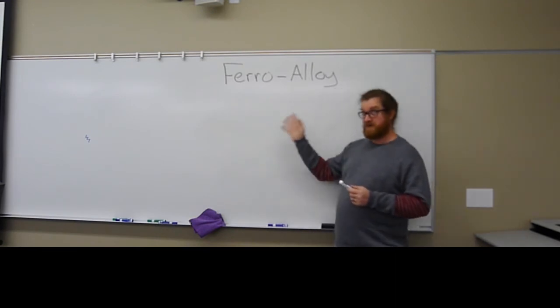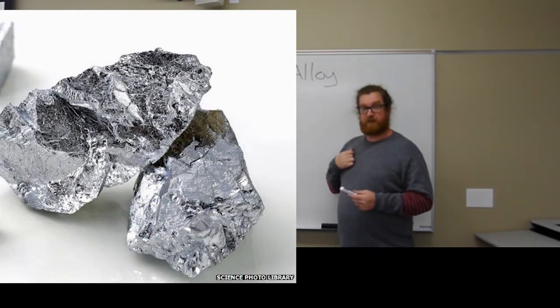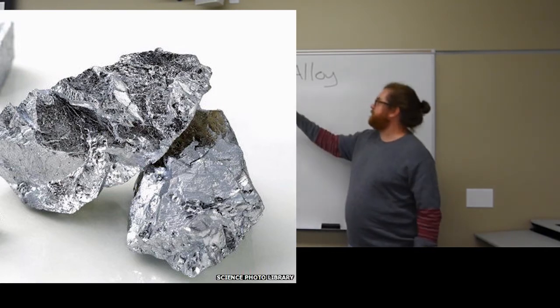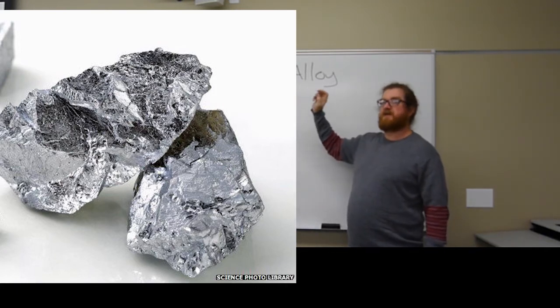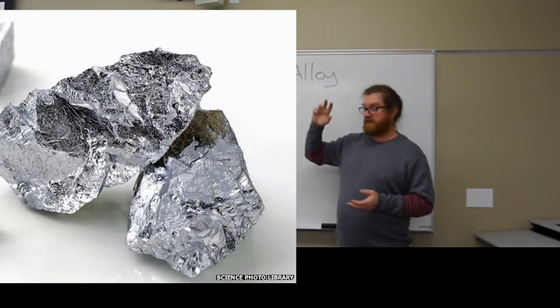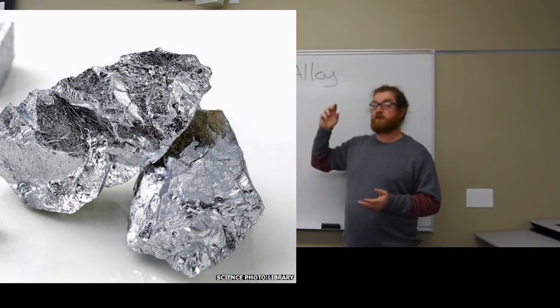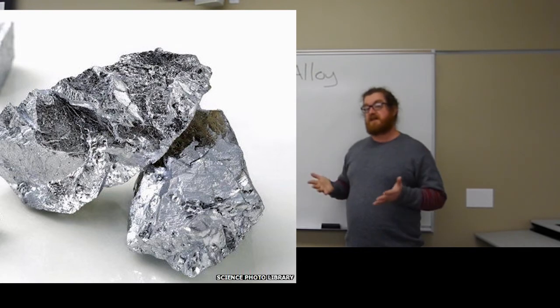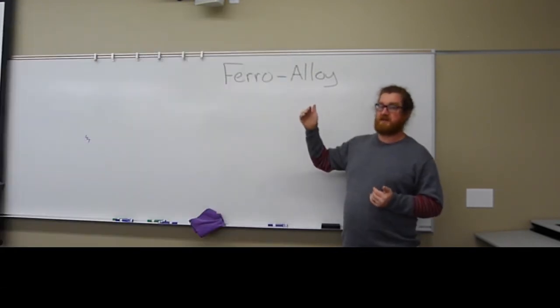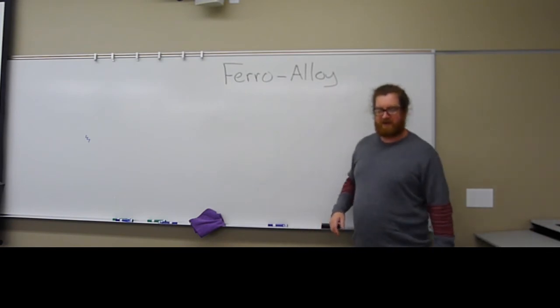The first one I'll talk about, you can see here, it's our first picture of shiny rock. This one's really shiny, and this is a mineral known as chromite. When we add chromium to our iron mixture, our carbon-iron mixture, chromium, we can actually get up to 10% of the total, and what happens is it creates an incredible resistance to corrosion. So when we have stainless steel, that's up to 10% chromium.